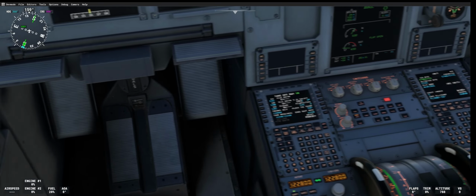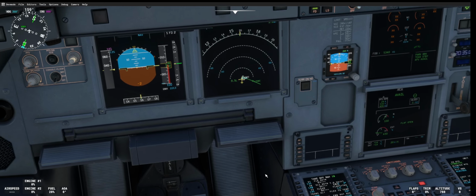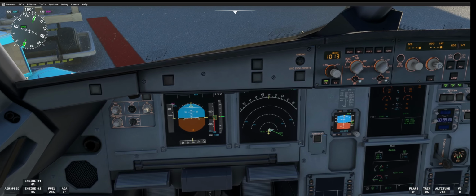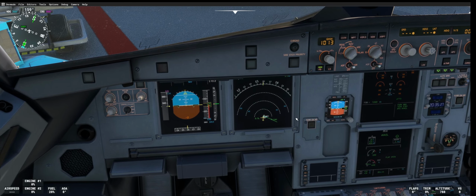We won't be doing a takeoff with this. Again, if somebody wants us to go to the next stages and explain taxi, lineups, departures, what you need to do and how you need to get the aircraft airborne, let me know down in the comment section and request that, and I will continue this series on to the next steps.